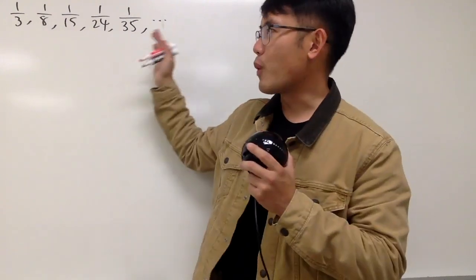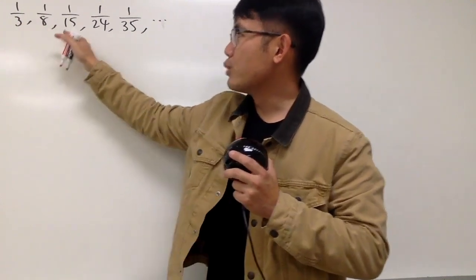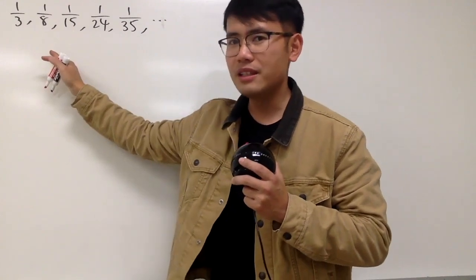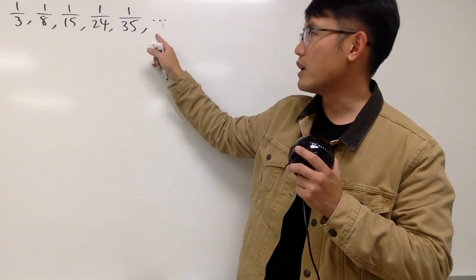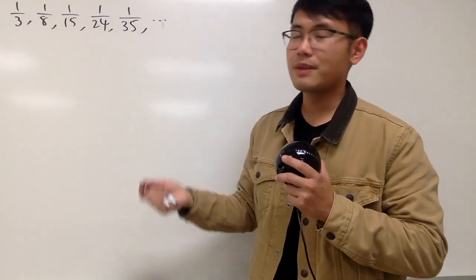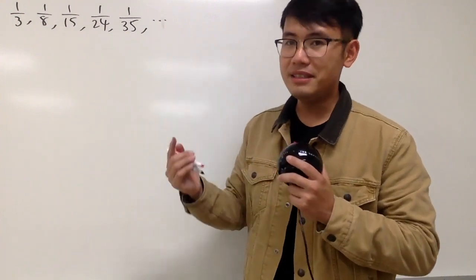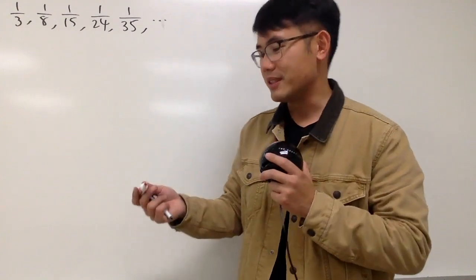In fact, this is a quadratic difference because from here to here is 5, from here to here is 7, right? That's the first level difference. If you look at the second level difference, it is plus 2, plus 2, plus 2. That's how we know from here to here, it will be plus 13. Okay, you have a quadratic sequence, but in this case, it's actually easier to not use any of the quadratic sequence formula for this.